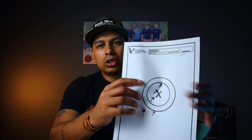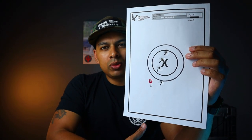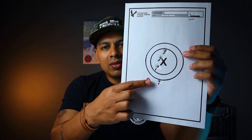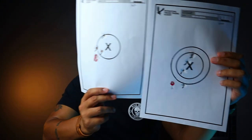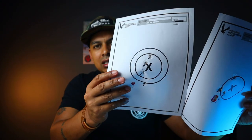So this was my close target, which is actually a bit less than 10 meters for me because I can't stand at 10 meters on that range and film because I'll be out of shot. So not too bad, one flyer there. I'm counting this because it's breaking the line, I don't care what any of you guys say. And then my second target, which is the one that's supposed to be further at distance, again, not too bad. This would have probably been inside this circle. So again, the more I'm shooting, the more accurate I'm getting.